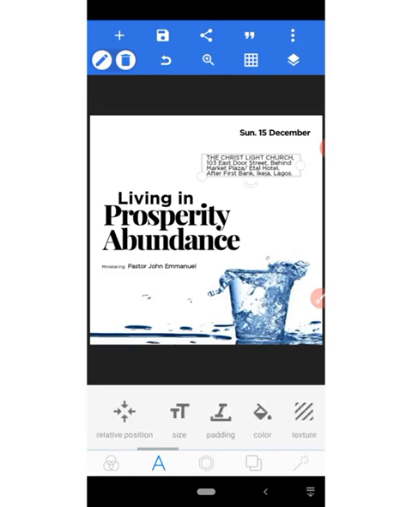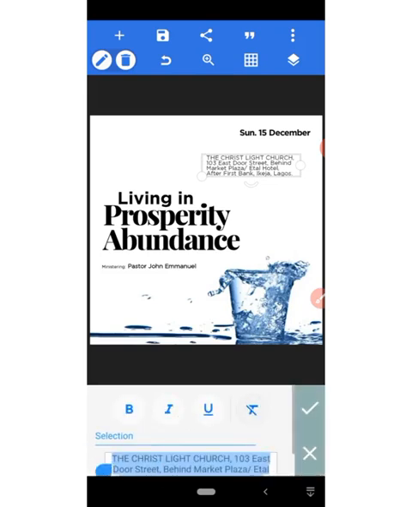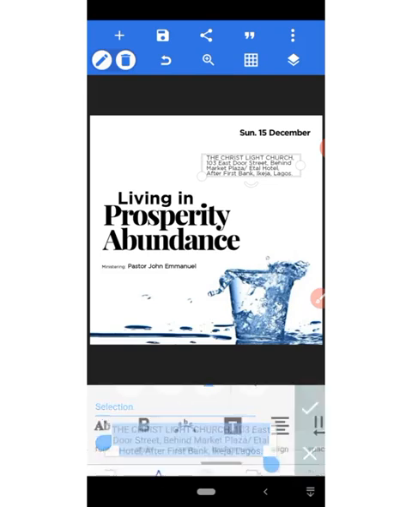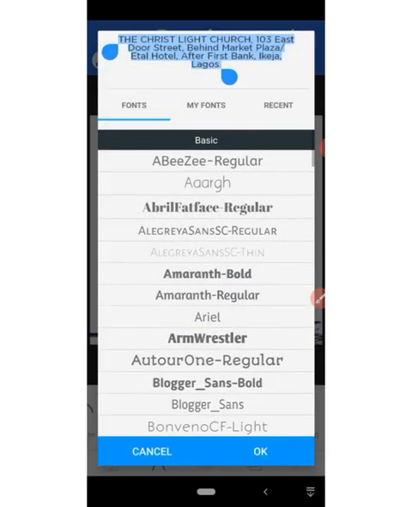So we're going to create contrast here using the text. Just watch what I'm going to do. Then I go to my fonts. I copy only the Christ Light Church. Okay, so that's the name of the church.